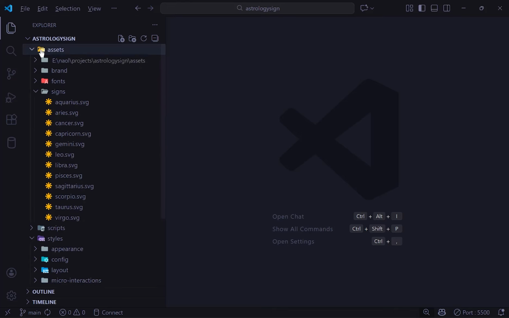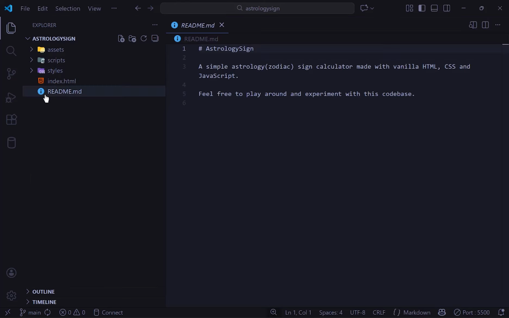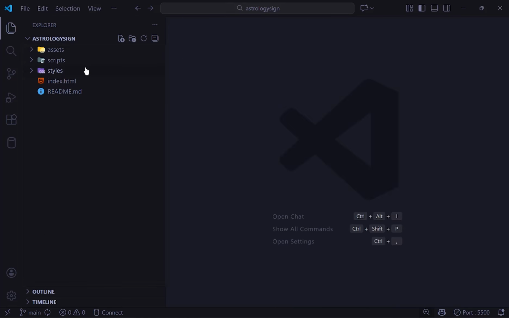But if you actually look at our code base, this is a product-ready application that can grow, that can scale. This is the sort of application that you can deploy and actually make money out of it, make advertisements out of it. It's not just tutorial code. This is an actual HTML, CSS, JavaScript vanilla project.